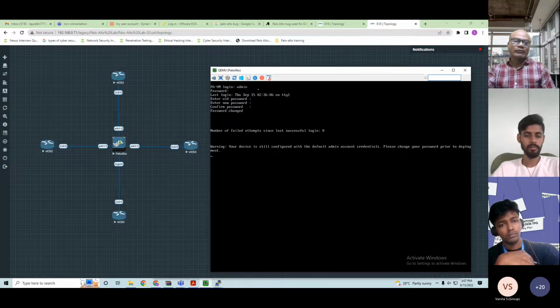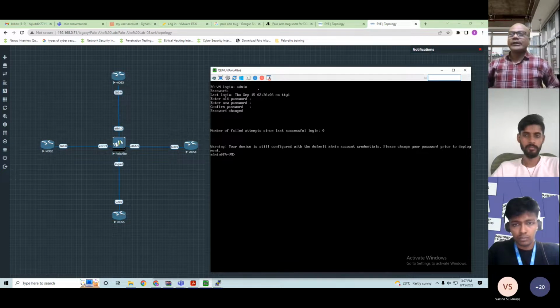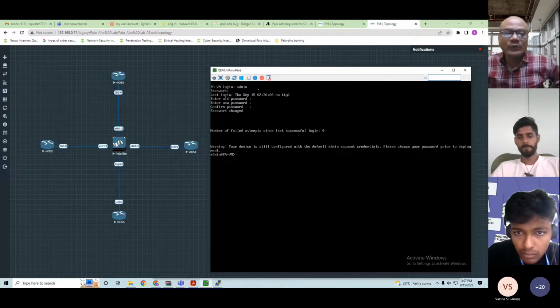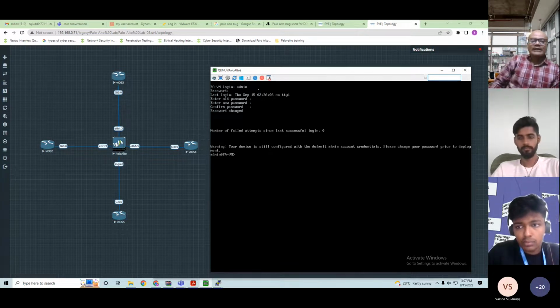Whenever you enter the Palo Alto Firewall, the default password is admin, especially for this virtual firewall. If you try n number of times, more than 10, 15 times, the system will reboot.